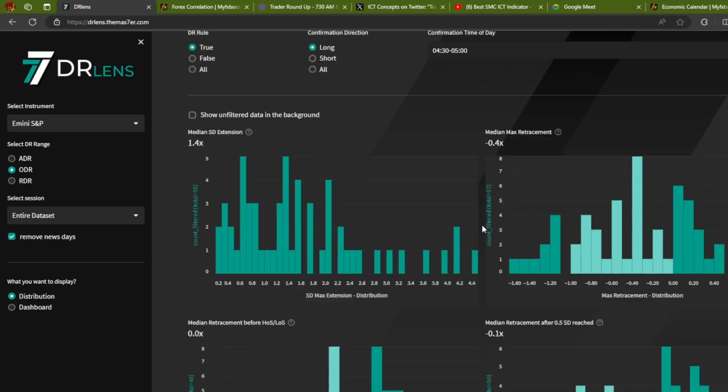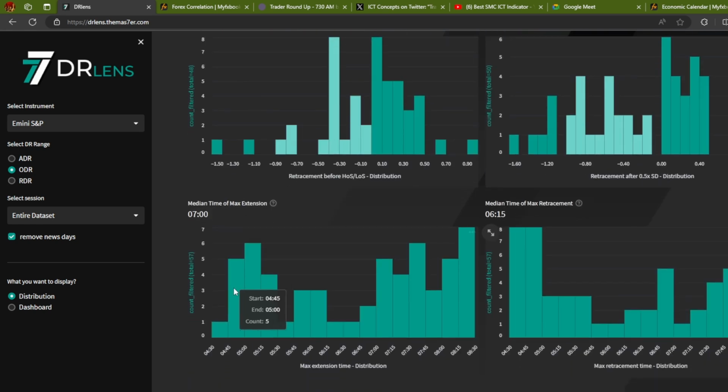So very similar. First thing we'll do is our extension times. 4:45 to 5:30 are our first sets of counts. So let's just do these counts. Count 5, count 6, count 4. 15 of 50 would be 30%. 15 of 57 is going to be just under that. So we're at about 20+% of our counts for a max extension long happening between these first 3, 6, 9 candles on a 5-minute fractal.